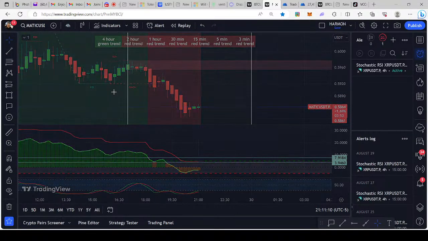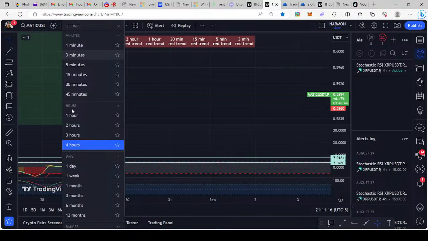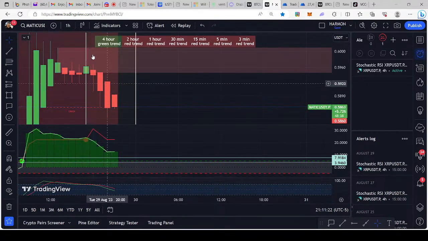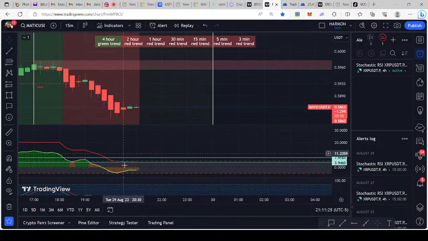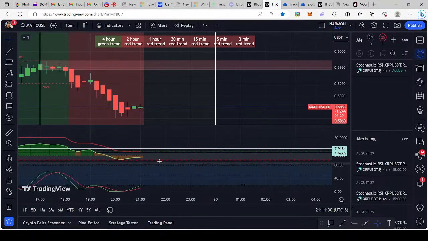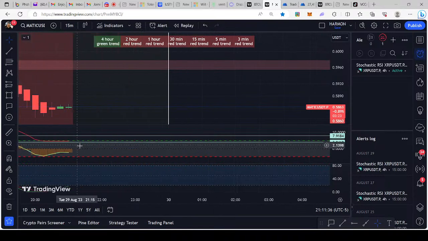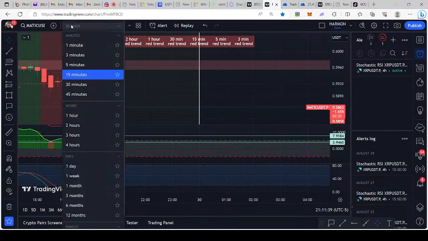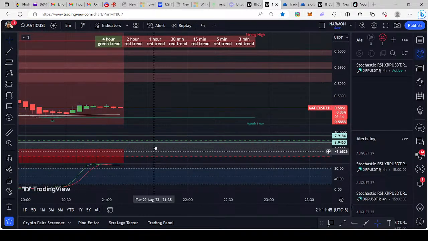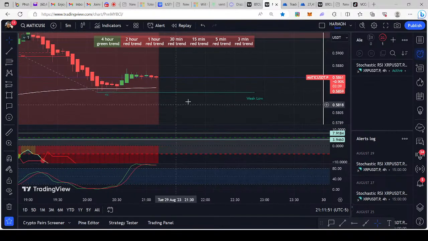All right, so we have a Matic here, and Matic is about to cross over. Matic looks really good. 4 hours about to cross, 2 hour crossed, 1 hour is on its way down. So we really just need a 15-minute reset, right? Let's take a look at the 15-minute. Matic is going to be a short when the 15-minute pans out here. We're going to watch Matic closely. Looks like it's bending down right now. Matic looks like it's starting to give up right here. We have a 3-minute red trend, so we're good. The 5-minute is at the top. We are leveling out here. So yeah, we do look like we have a nice little Matic trade here.